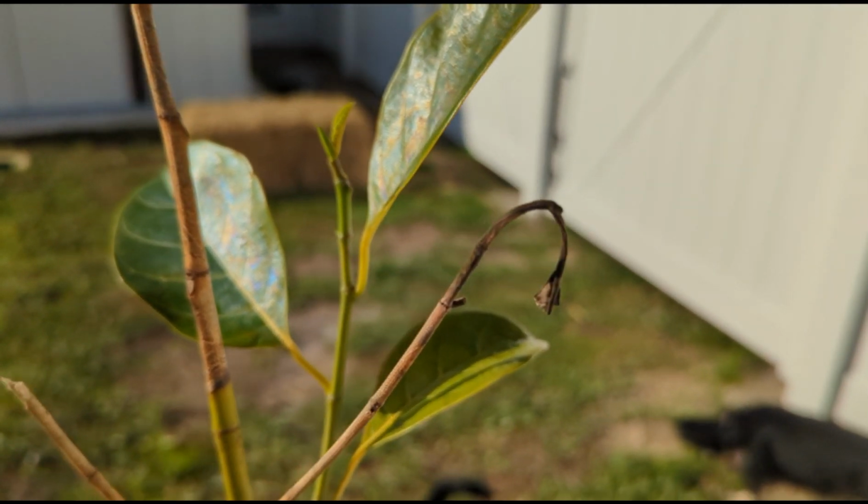Also, it's the end of winter, beginning of spring, so there's a lot of frost damaged plants and a lot of plants that actually need pruning. So I'm going to do a full garden walkthrough today, showing you all my tropical fruit trees, herbs, plants, peppers, and everything that I'm growing. I'm also going to be pruning as I go along, so you'll be learning with me how to prune your plants back for optimal growth. So let's get started. First, I'm at my jackfruit tree.